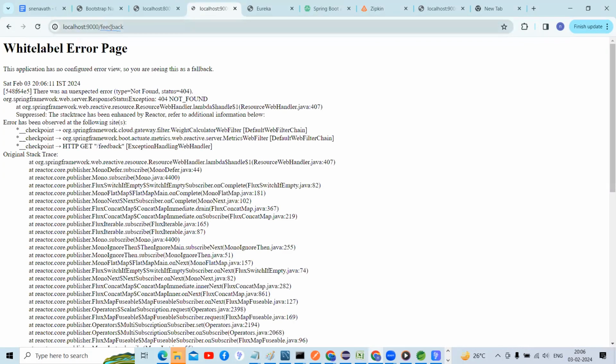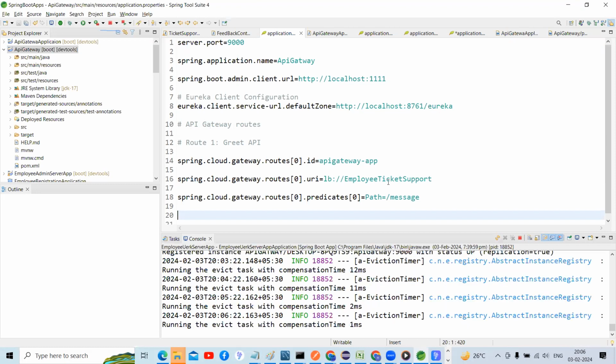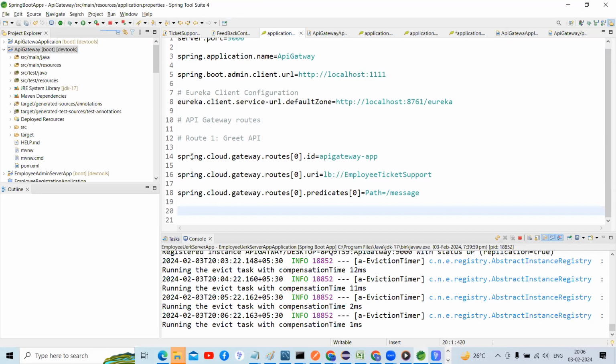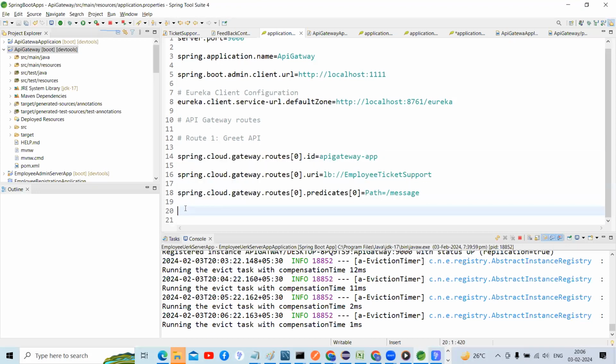If I give backend API instead of message, it will fail, because we have not configured the path, guys. We need to give a route for the backend APIs, feedback APIs. So how can we give it? You can copy this, guys, and you can paste it now.